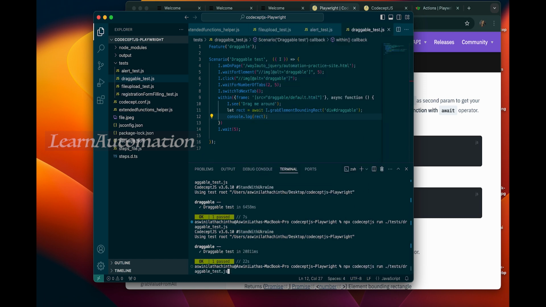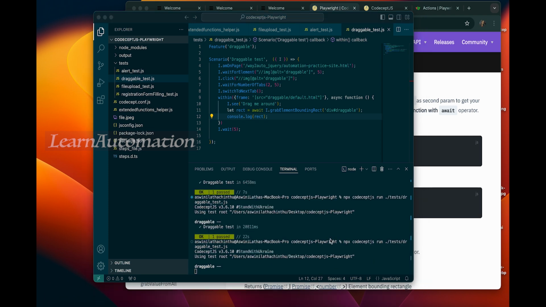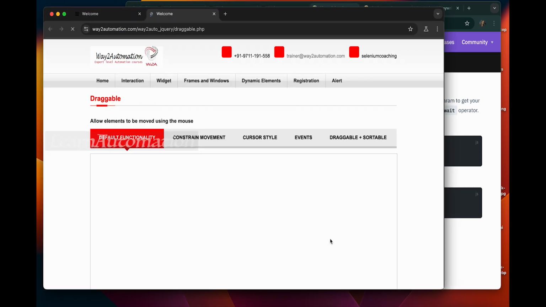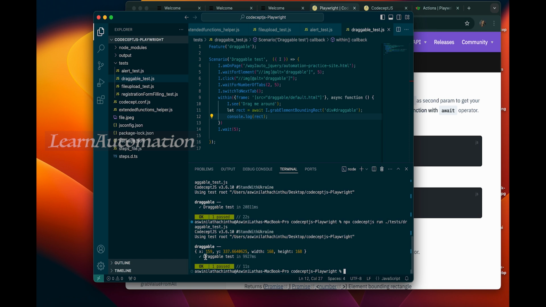So let me run this one. Okay, we'll check in our code. You can see here it has fetched the coordinates. That is how we are going to use this.